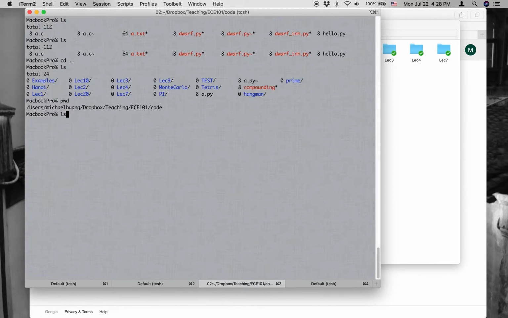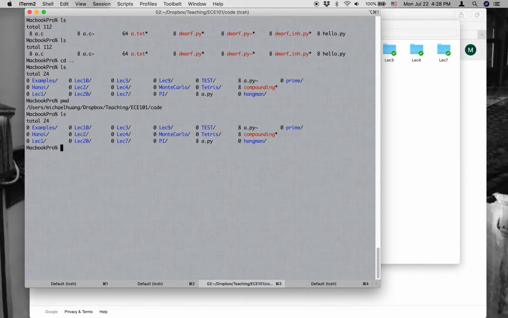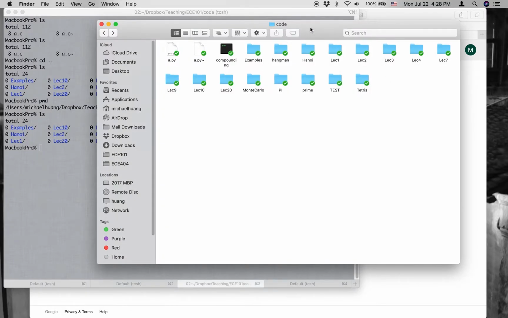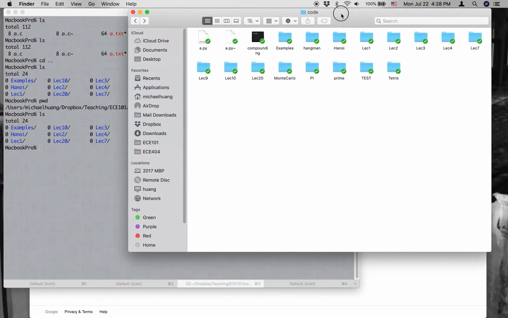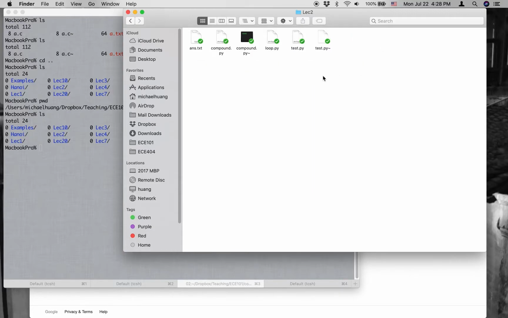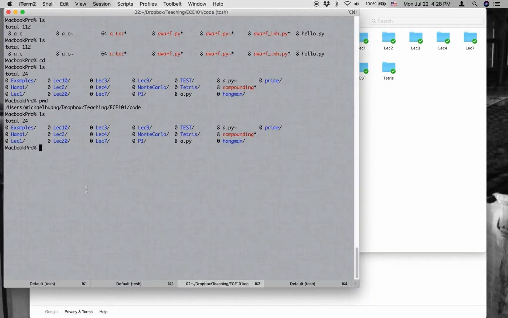A lot of people didn't want to type back in the day, so they defined these names to be a shortened version of the name that they suggest. If I put them side by side, you can see it's really the same in a different format. I have examples over here. I have code for different lectures, and I can go into them. Same thing over here. If I want to change the directory, say, let's see what's inside examples.